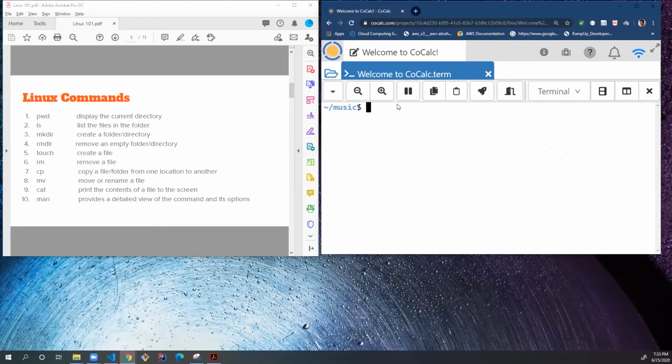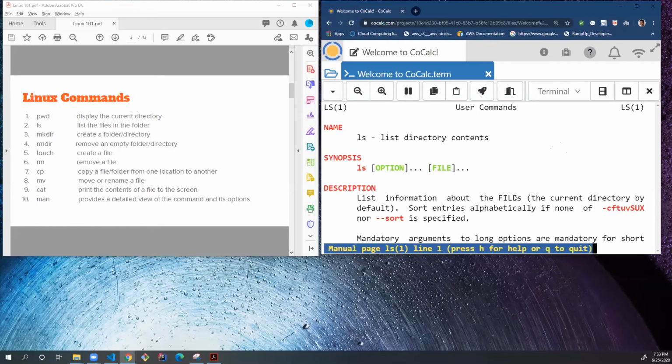If you don't want to memorize any of these, or at least if you just know what the command is, or you Google the command and you forgot, should I do -L or is it -F or is it -R? You don't want to memorize it. What you want to do is just type out man, and then type out ls. That's the command that you want to know more about, and then hit enter. This is a document that lists what the command is and what options are available in that command.